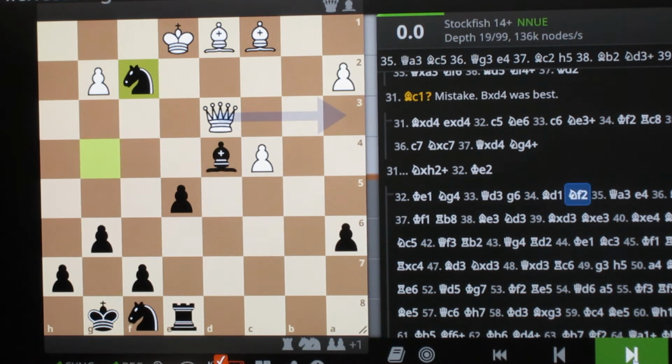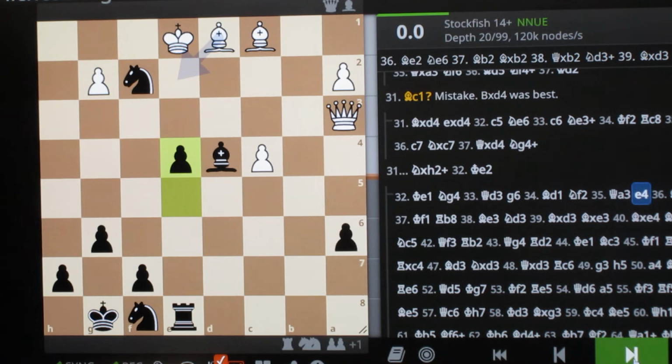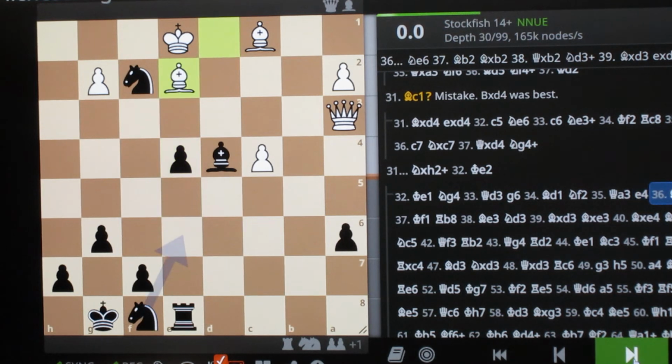And now I thought my knight might be doing something. See, what I don't want is I don't want to take his bishop because then we have same-colored bishops. I'm much better off with opposite-colored bishops here. So now I thought I was going to maybe try to get the knight check, knight d3 check in or something, which he prevents.